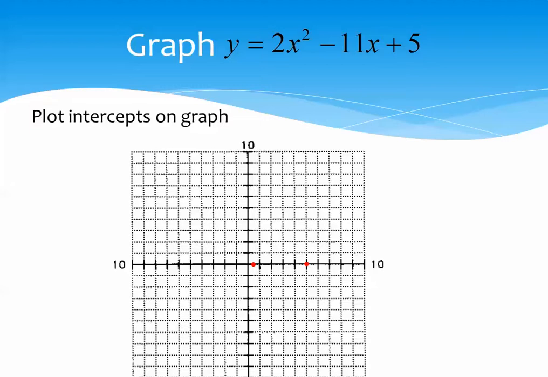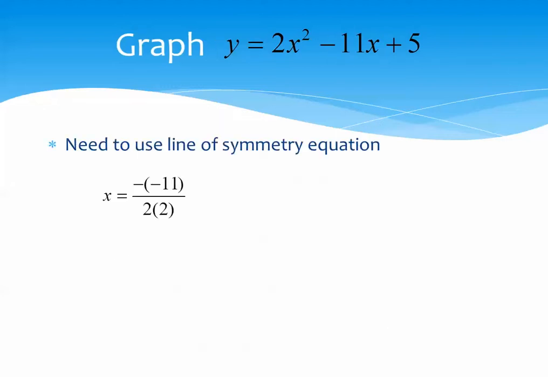And you're like, yeah, but Mrs. Woolley, that's a fraction, and I'm not really sure how to follow that in. So you have two options here. You can either count in by spaces until you find what's in the middle. And if that's difficult, then we're going to use our line of symmetry equation, which is x equals negative b over 2a. And recall that the negative is part of the equation, so it's negative whatever b is. So in this case, that's going to be negative 11, which would give us our positive 11 over 4. And you're like, I don't know what that is either. So we use our calculator, and we get 2 3/4.